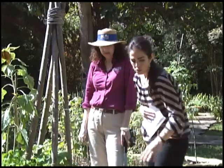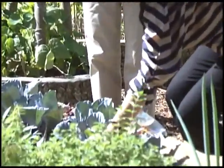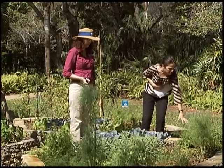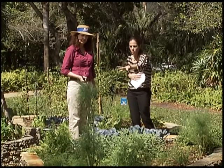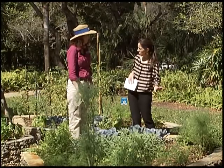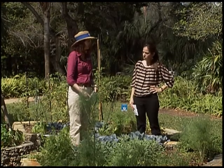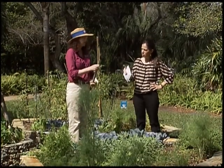Okay, so we do see some weeds in some places here. What you're saying is that maybe what we could do is put another cabbage, fill this up with more onions, leave enough, so we have less of the dark areas showing. Right. Then the weeds will take care of themselves. Right, and when the soil's covered with plant leaves, there's no way for the weed seeds to land on the soil.